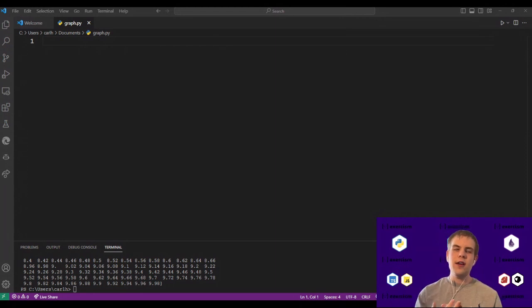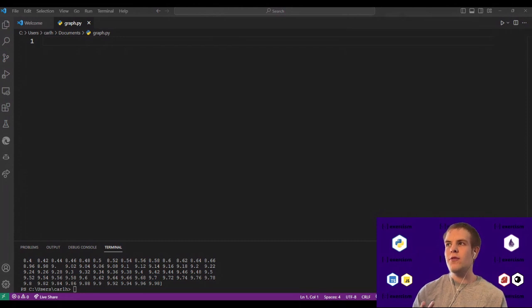And I thought a fun little way to do it is to make a graphing program. So here's my editor. It's set up for Python. I have some extensions, so it should work really well. But what you have to do to make this whole thing work is to have Matplotlib, NumPy, and SciPy installed.